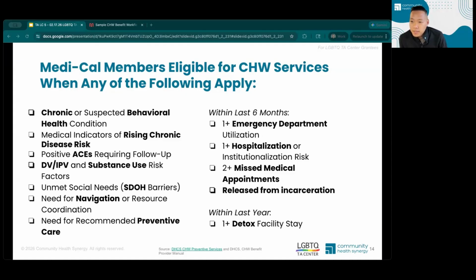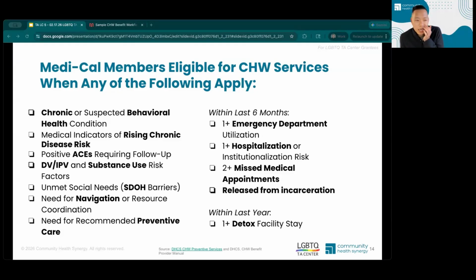So going back to this quiz, ding, ding, ding, everyone's correct. So yeah, John, great memory of the case study. And Amber, you were absolutely right that there's a need for navigation, for resource connecting to a provider. We also would check mark in this case a suspected behavioral health condition because of anxiety and depression, risk from past healthcare discrimination.